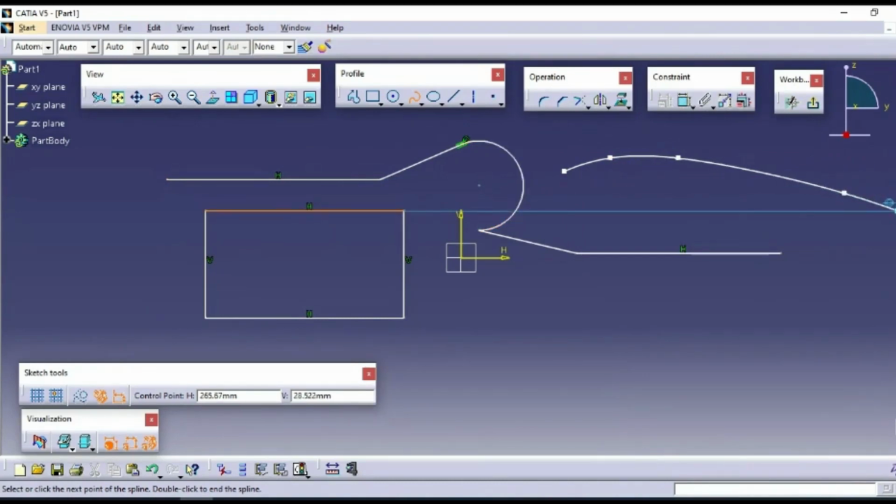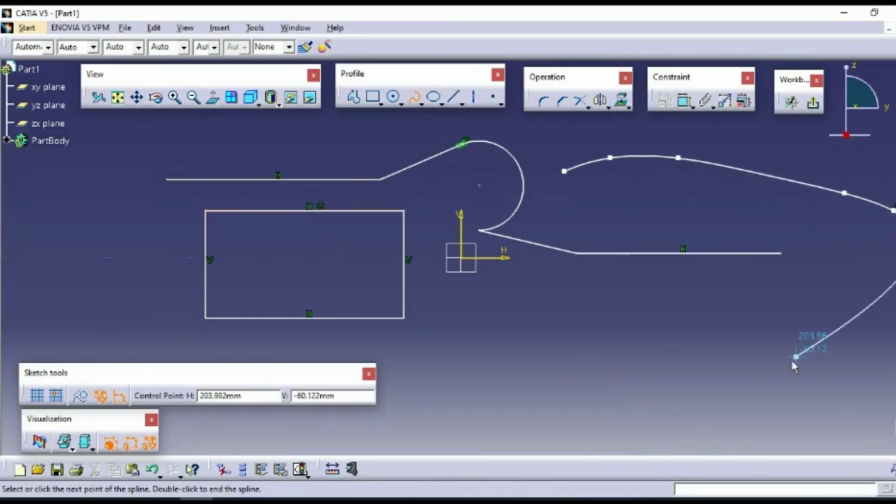The main important thing while drawing the profile is that the software always creates some auto constraint. You can see I'm keeping the point here. There are no extra lines coming, but now you can see one horizontal blue color line, and that line shows coincidence with this rectangular horizontal line. You can see, now see. So there is an auto constraint.